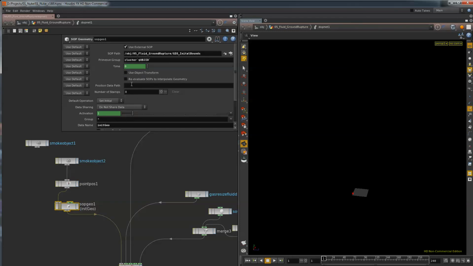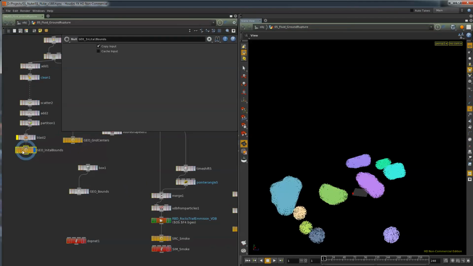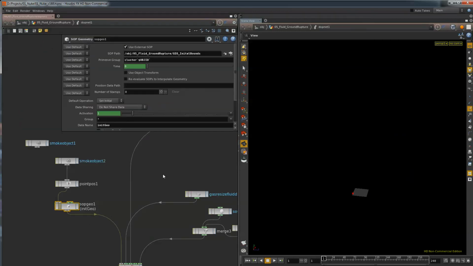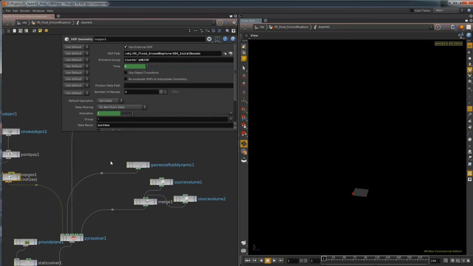And then what I do is I add this, and as you can see, I have a primitive group cluster. So this is the initial bounds. So every dot grid gets their own cluster geometry here, and it gets partitioned into these groups, and that's how I select it.